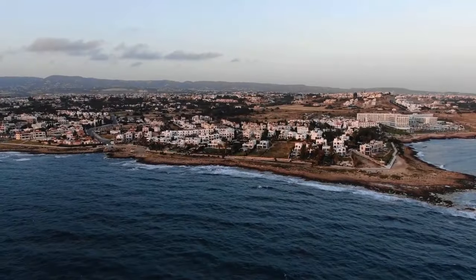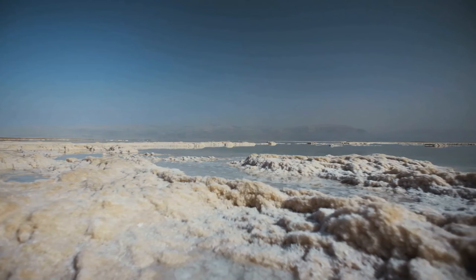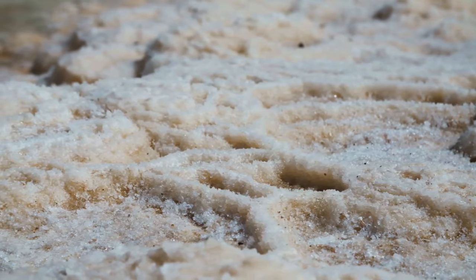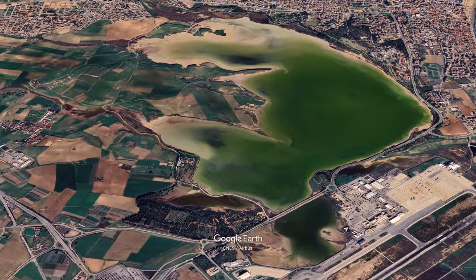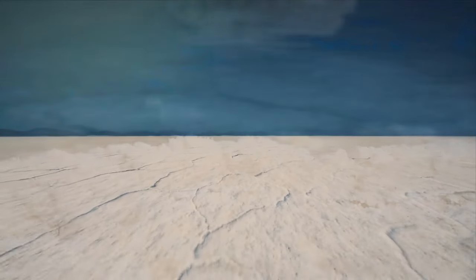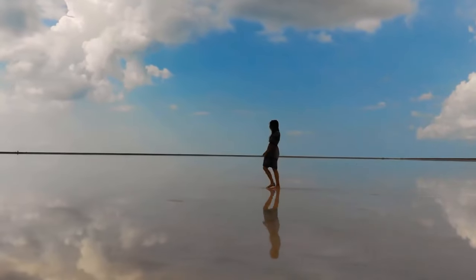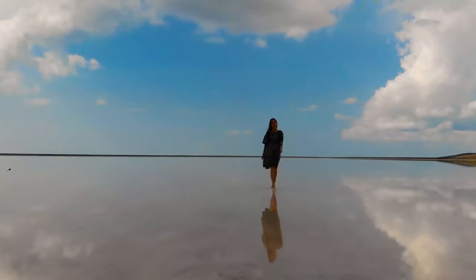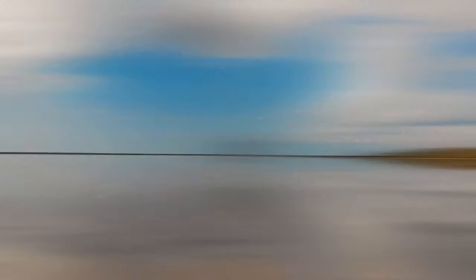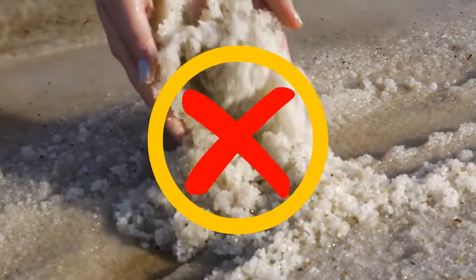On the small Mediterranean island of Cyprus, there's not a lot of rain during summer. Some bodies of water become so dry that in certain areas they get covered in a layer of baked salt — that's the case for Larnaca Salt Lake. These lands can easily become a trap, because it's easy to get confused about what's actually a dry surface and what's just a thin layer of salt on top of water or mud. Underneath the crust are salt crystals, which can cause problems for people's skin.